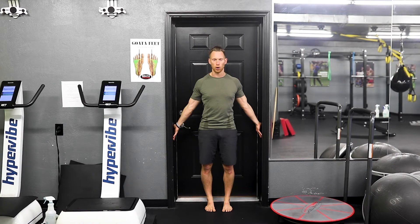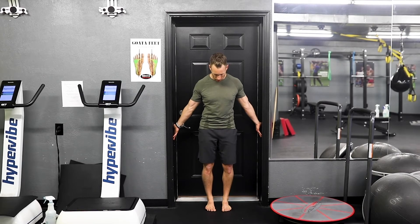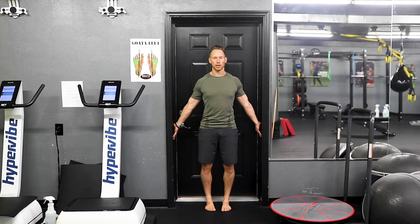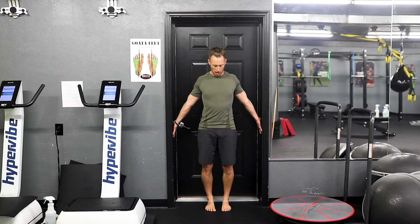A couple tips here. We want to work on feet nice and straightforward. We're going to gently pull the knees open and check our feet to make sure they're as balanced as we can make them. We're going to frequently throughout this movement check the feet. We're also going to work on some heel raises and some calf raises. Part of our focus is going to be in the upper body and part in the lower body.